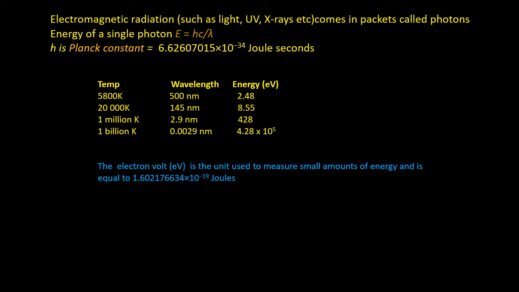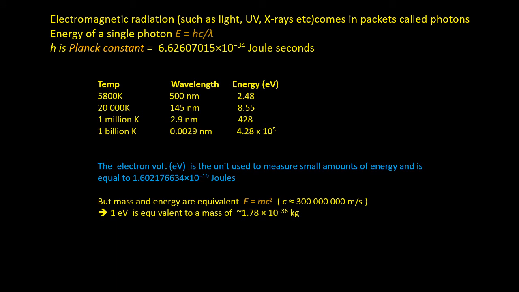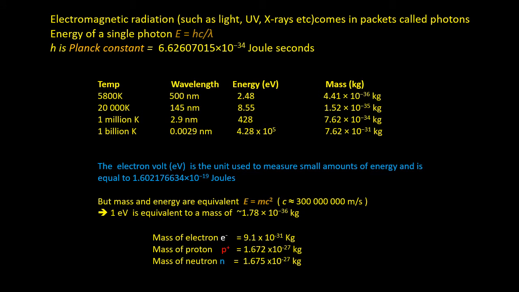But if we increase the temperature, shorten the wavelength, we see that the energy of the photon obviously gets higher and higher. And mass and energy are equivalent, as many of you will know from Einstein's famous relationship E equals mc squared. So you can see that if we put the equivalent masses here, then the mass of a gamma ray photon emitted by an object at 1,000,000,000 degrees centigrade will be comparable to the mass of an electron. And finally, if we go to an almost unimaginable 1,000,000,000,000 degrees centigrade, then the mass equivalent of a photon is almost equivalent to the mass of a proton or a neutron.